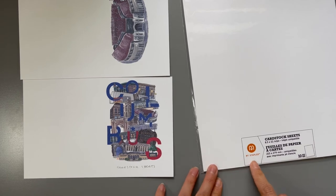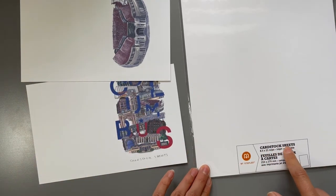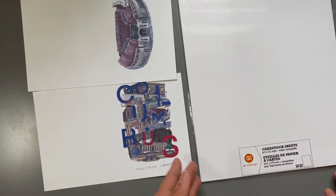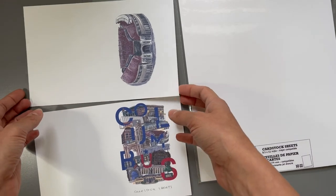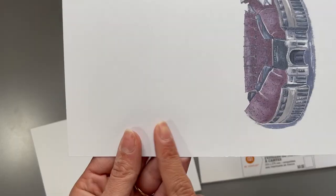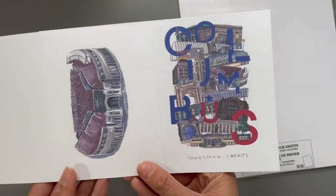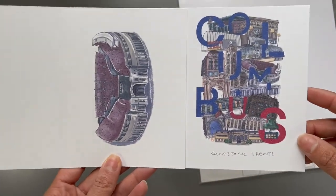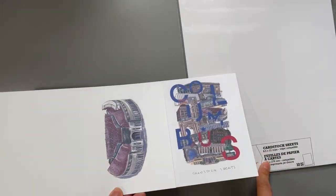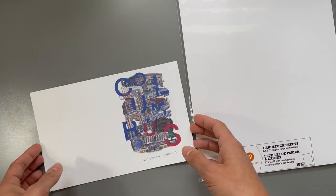Now for the Staples Cardstock Sheets — I checked and my printer does have a cardstock option in the paper settings, so I might try that. But this is definitely not going to be a greeting card option for me. I love the thickness and I like that both sides are the same color with a nice texture. However, the print turned out pretty bad — literally washed out, colors look almost gray, like a 100-year-old print. I'll give it one more chance but not for greeting cards or prints.